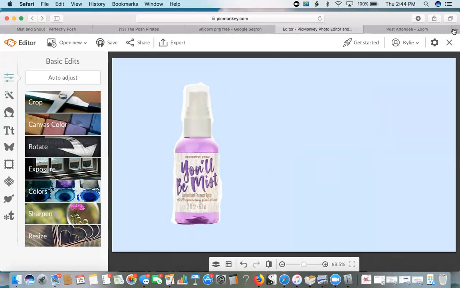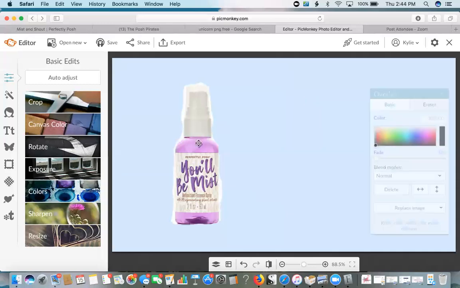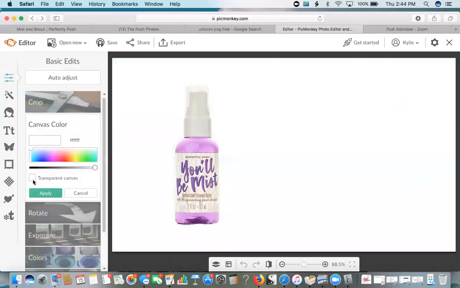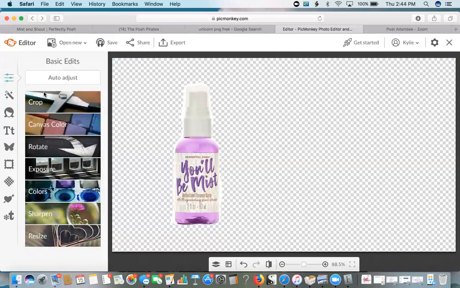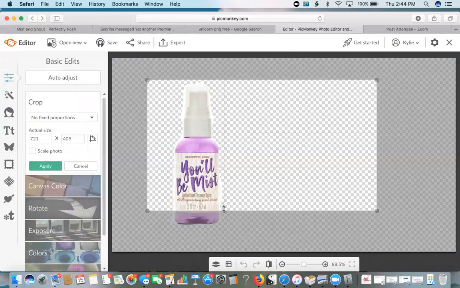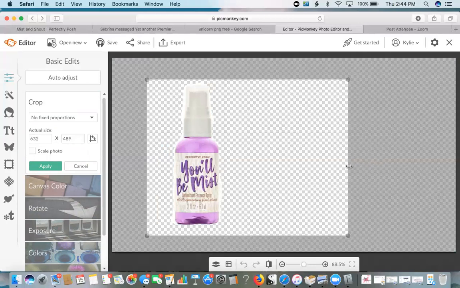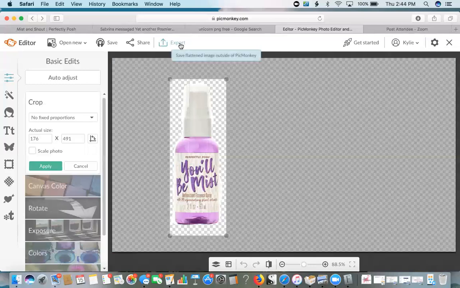Mind you, once you've done all of that, if you wanted to take this canvas and make it a transparent canvas so that you can put it onto other things, you see how since I've already erased so much of that overlay, that made it a transparent image. Then you can apply that, crop it, and if you want to stick this on something else, like a stock graphic or whatever, you would do this to it, make it small, and then save it either to your hub by clicking here, or export it to your computer by doing that.